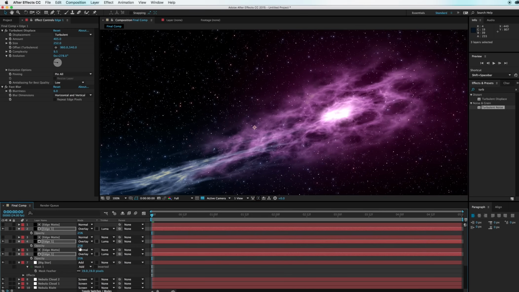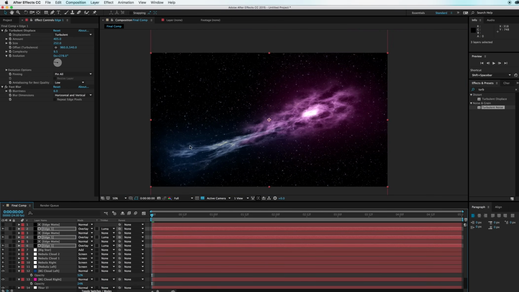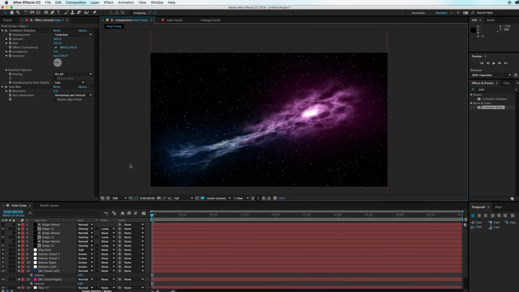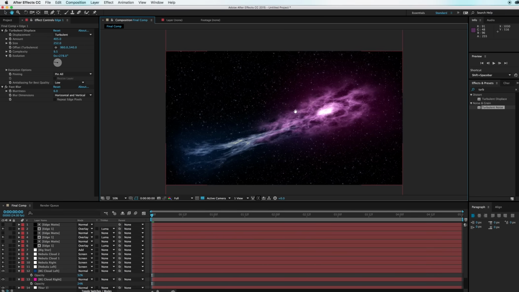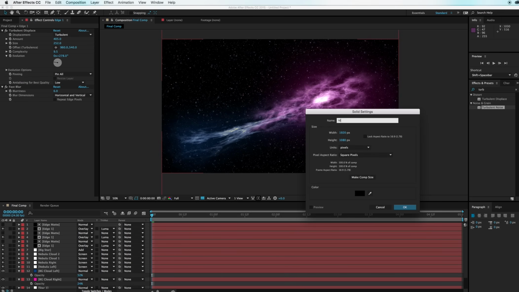Maybe to about 25%. Go ahead and click the arrows over here, and let's zoom out. Excellent. So while the effect is quite subtle, it definitely adds a lot to the believability of this scene. So the last thing we want to do is actually just create a standard vignette. So hit Command Y, and we'll call this vignette. And we'll make sure that it's 1920 by 1080 and it's black.